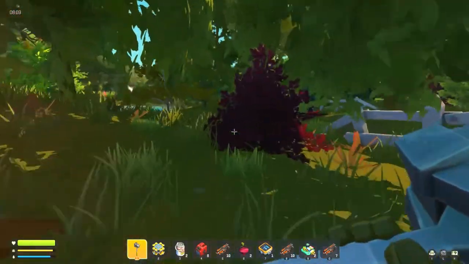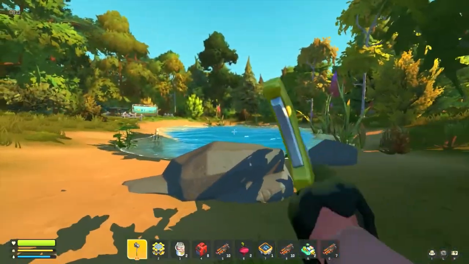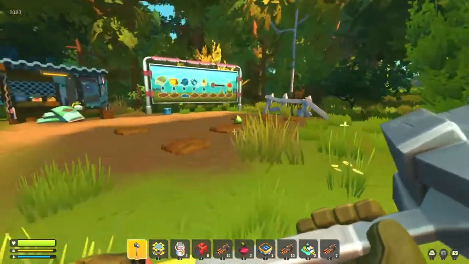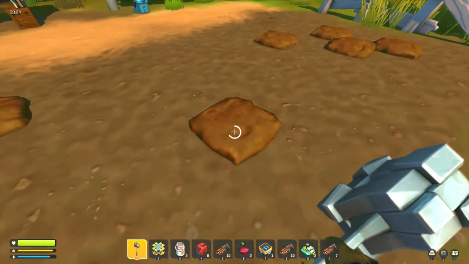So what we need to do over this side is grab the bucket, the soil and seeds, and there is also a bearing on the wheelbarrow. So that's what I'm going for, and I'm also going to go for a quick raid of the shop. I also want this soil patch. So we're going to grab all this soil.